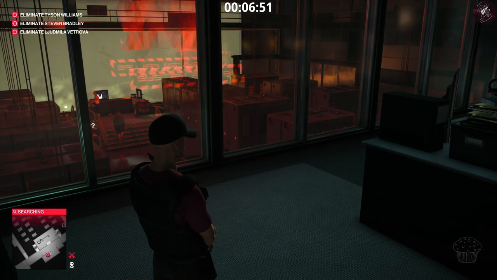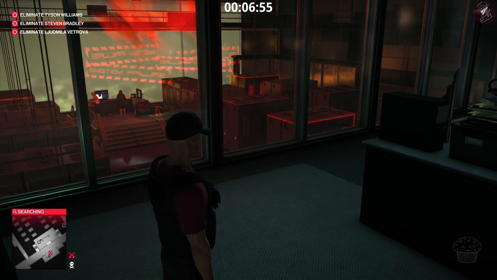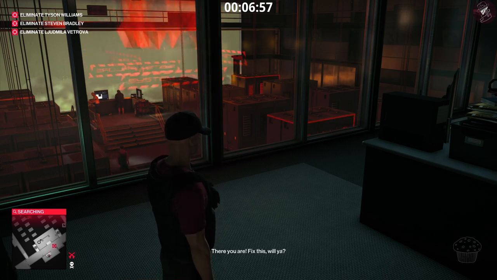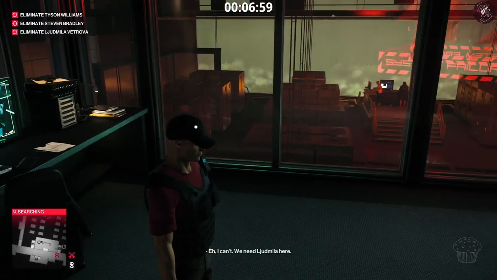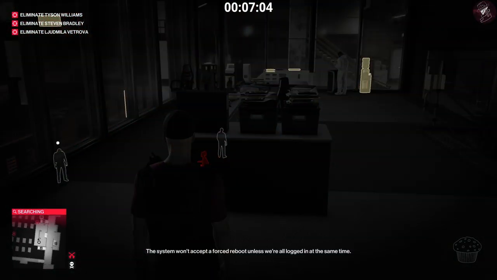So with two targets already down there, and they've stopped their panic and all that kind of stuff, Ludmilla is just about entering the laboratory to our right. You can see there in the minimap, she's going to be heading her way down there. And as soon as she enters that area, you can go ahead and poison the ventilation system with the lethal poison.